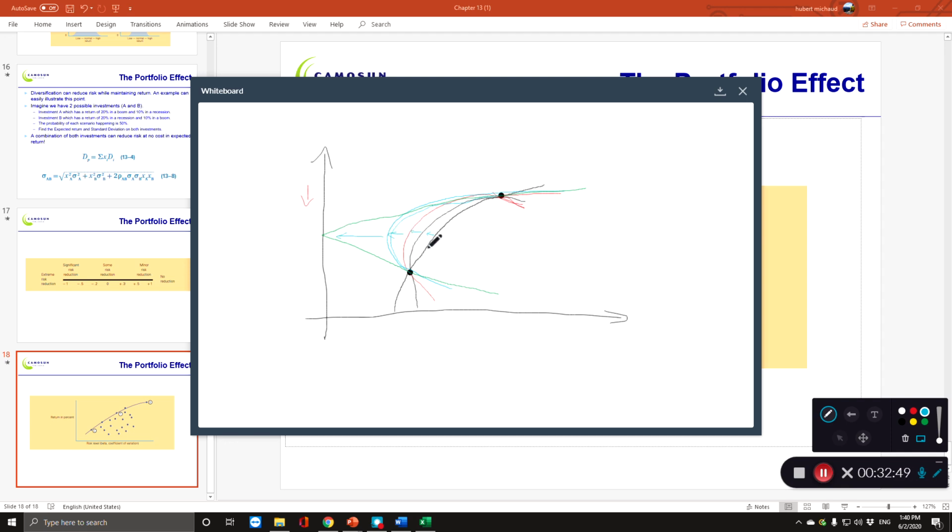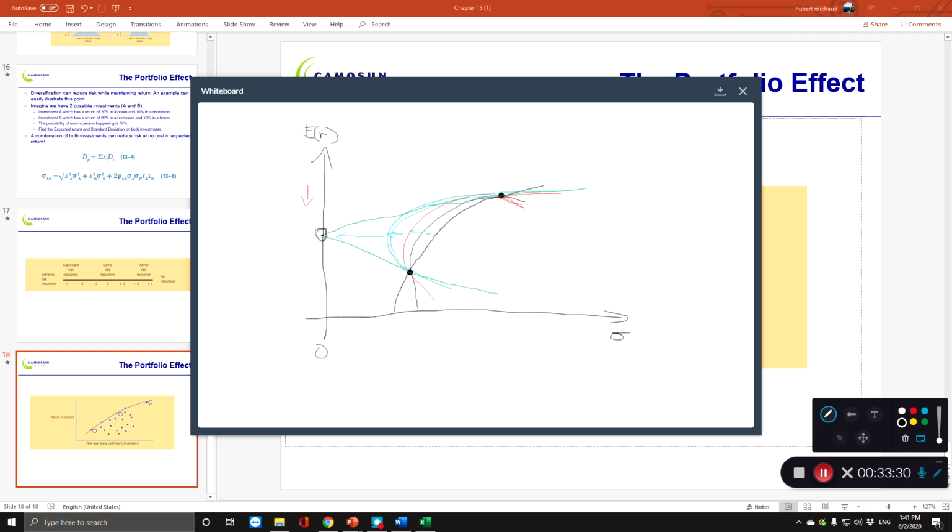Now this is super interesting, but that's only happening when the correlation is not 1. And the further negative the correlation is, the more interesting it becomes. If we have a -1 correlation, this is amazing. Look at what can happen here. What's specific about this portfolio? Remember, this axis here is the expected rate of return, and this axis here is a measure of risk, let's say standard deviation. How much risk is there on this portfolio if you buy it? There's 0 risk.